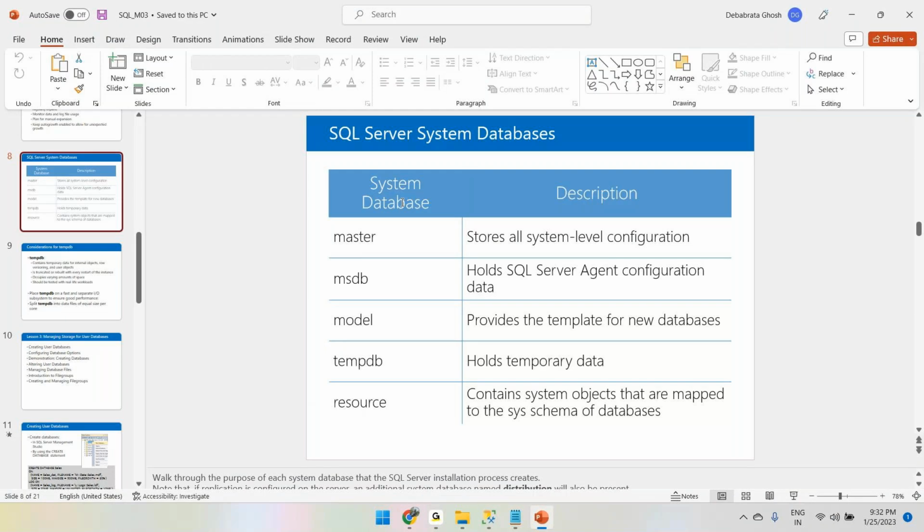System databases are the databases used by SQL Server software itself. SQL Server is itself storing some information. It's not like it's running automatically; it's performing some operations and storing some information. For that, it needs some storage places as well, and that is when system databases come into the picture.